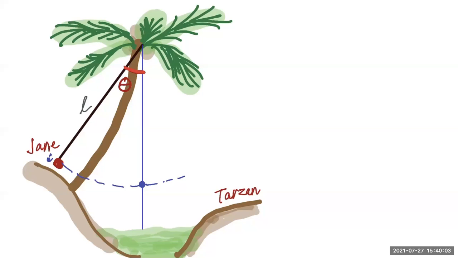The reason is that in this case, Jane moves the fastest because she's at the lowest position, and going the fastest around a circle would require the greatest centripetal force. And at this particular moment, gravity is against it. It's against the direction of the centripetal force because the centripetal force needs to point to the center of the circle, which is here. This is the center of the circle right here. But gravity is actually pointing downwards. So clearly, the most dangerous moment is when she reaches the bottom of the vine.